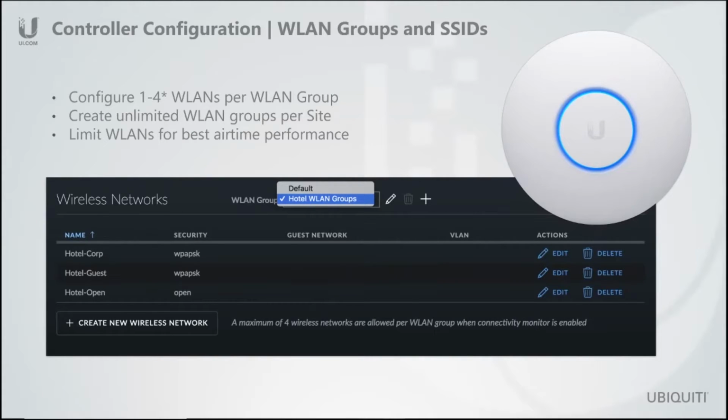So it's always good practice to create WLAN groups if you have different kinds of user groups for things like hotels, for offices where you have guests connecting. Sometimes you may want the office admin to have a separate network, maybe the office managing directors to be on a separate network. You can always manage your SSIDs through WLAN groups, so it's definitely recommended to use this feature in the UniFi controller.